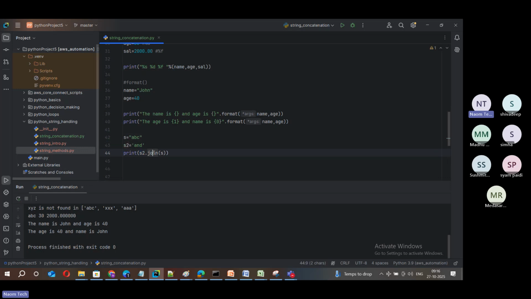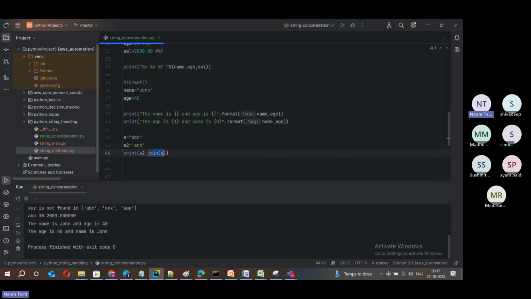So what is going to happen? It iterates over this iterable object, and every time it iterates, the value of the object is concatenated with this string. So what is that value? First time A, then B, then C.